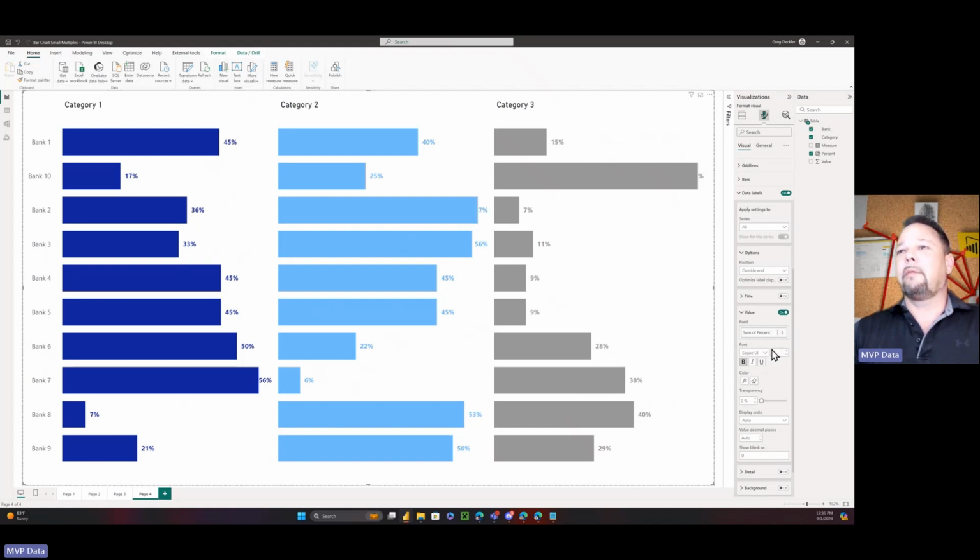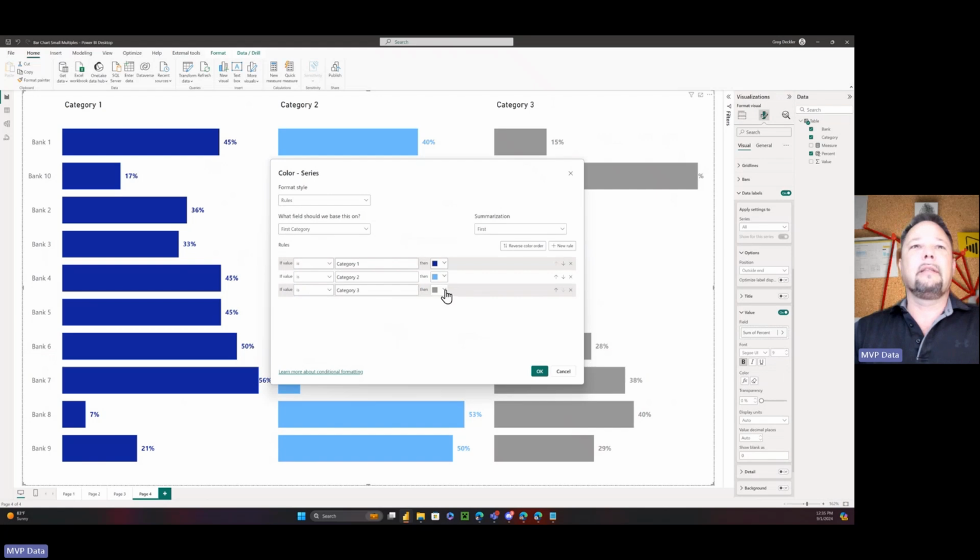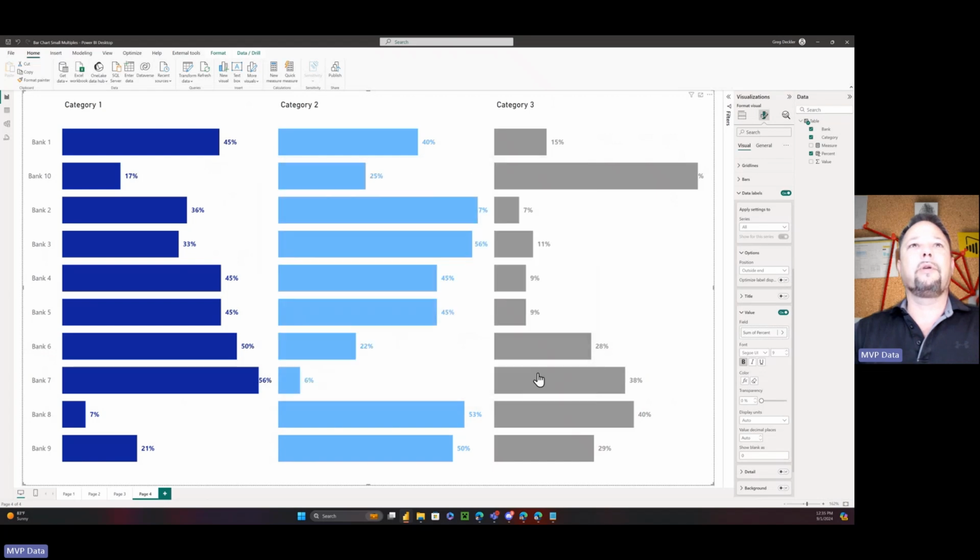So annoying. So anyway, what we'd have to do to fix that is, let's edit this. Let's give this a slightly lighter color and this a slightly lighter color, for example. We'll see how that goes. So that at least makes it readable. I mean, you could play around with that.